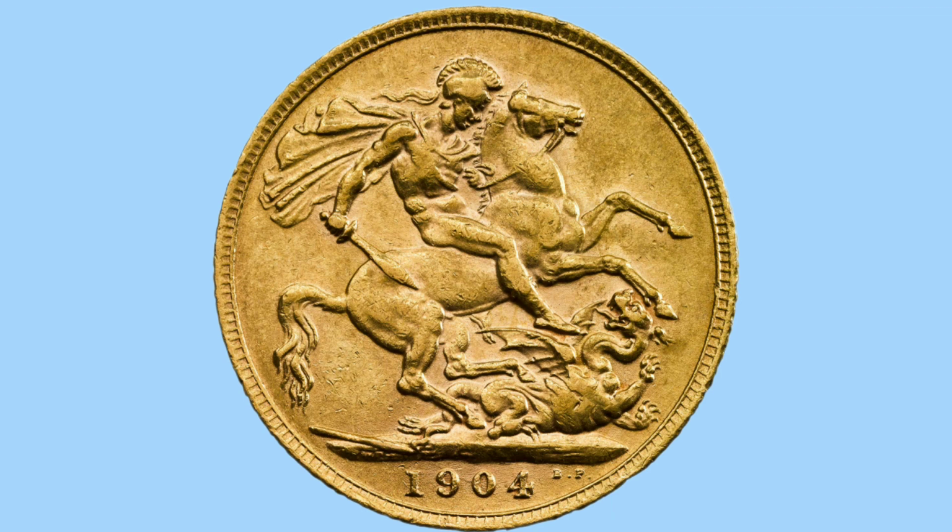First done in 1817 by Benedetto Pesciucci, this design adorns sovereigns still in 1904 and all the way up to today. We can see St. George there on horseback with a cape, helmet and sword, ready to slay the dragon, as the famous story goes of St. George slaying the dragon. Below this is the little bit of ground. Under that is the date, 1904, the year the coin was made, and to the right of that is the initials BP, or Benedetto Pesciucci, the designer of this coin.